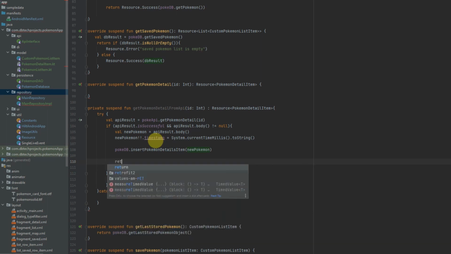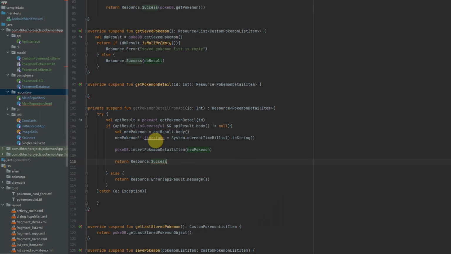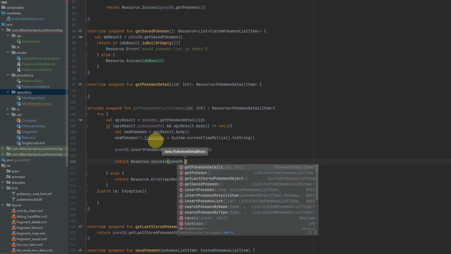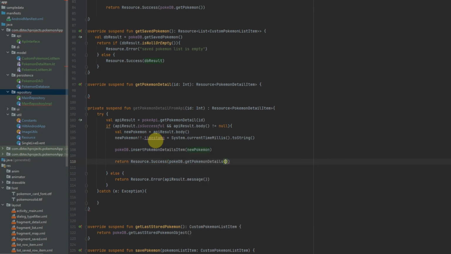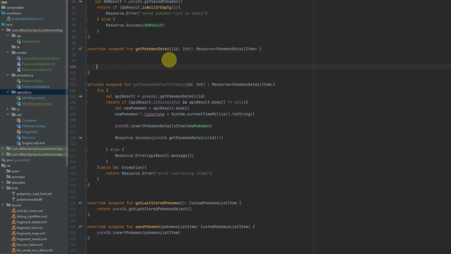And in order to do that, we can use return resource.success, pokedb.get Pokemon details, and then just add the double exclamation mark at the end. And if we have an exception, we'll just again return an error, and then we'll just call this error retrieving items. And now we've created this function, we can then go ahead and implement the final function in this class.